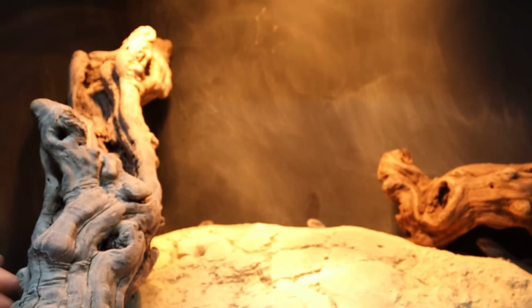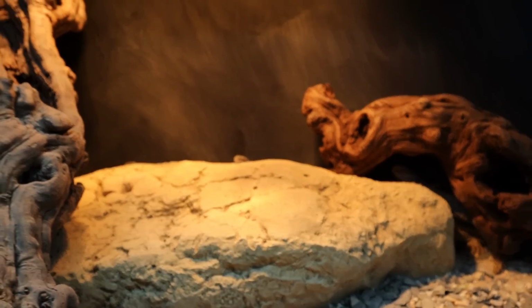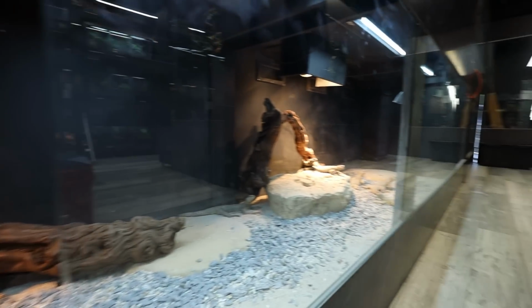But Josh has been observing these guys for a while, and he's noticed that at different times of the day, you have different groups that are coming out. So it seems like everybody's kind of grouped up on this side, then you have a bunch grouped up on this side. So I'll guarantee you what'll happen, and there's a good amount of heat back here. So these guys are tucked in. So you got your bold guys over there, and that's your bigger ones.